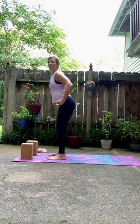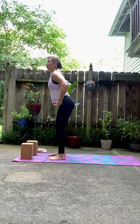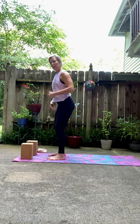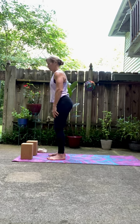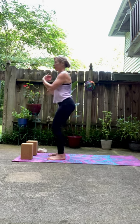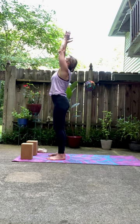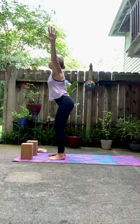So we're gonna do this hinging at the hip. So you wanna imagine that right here at the hip, it's like a door hinge. So you want a flat back and then bend in the knees as much as possible when you hinge. So first when we hinge, we're gonna have our hands not even catch the blocks, they're gonna catch our thighs. Put your weight evenly distributed in your feet. On a big inhale, sweep up. And then on an exhale, you're gonna hinge as your arms come back down.